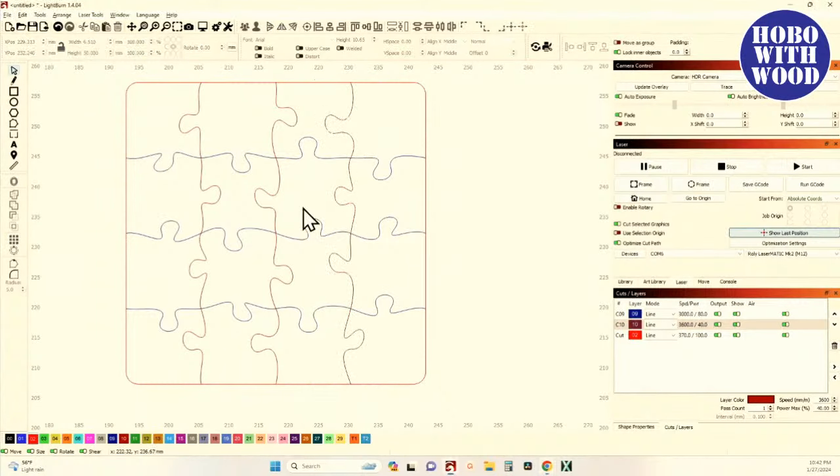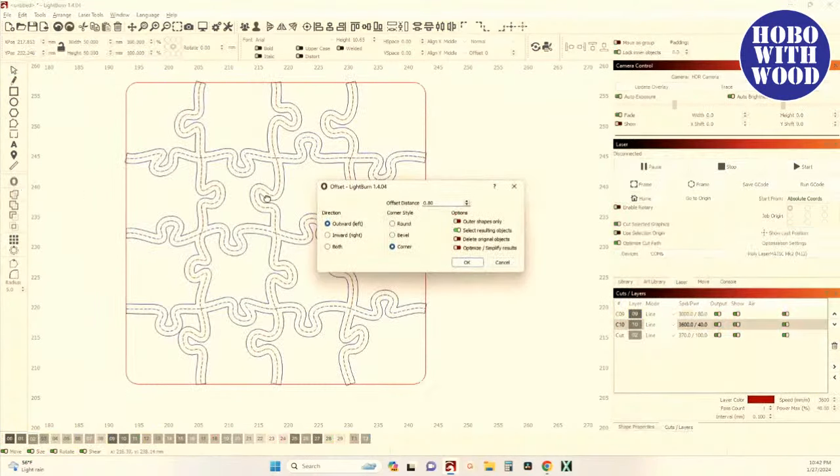So the way you do that is, I can't remember if I was successful. I know I didn't do the outer one with this. I did the inner lines, just the lines first. And if we go to offset, you already see that as way too big, but you see what's happening there.